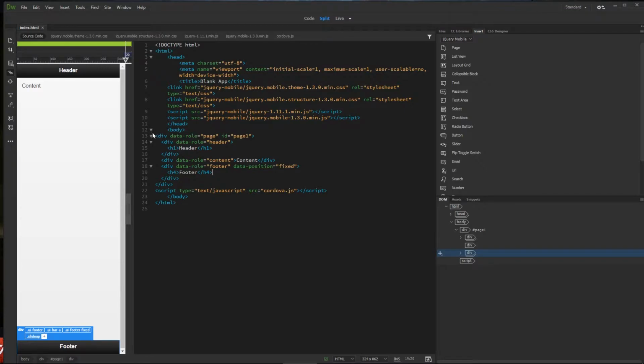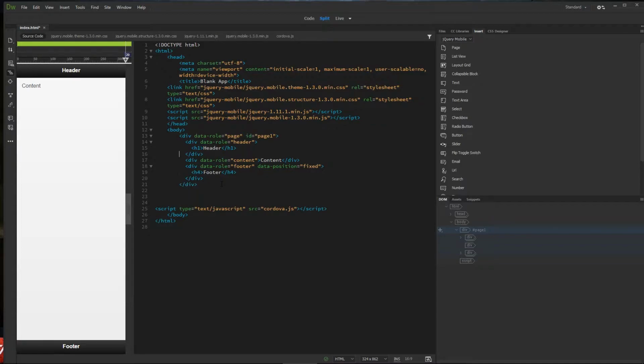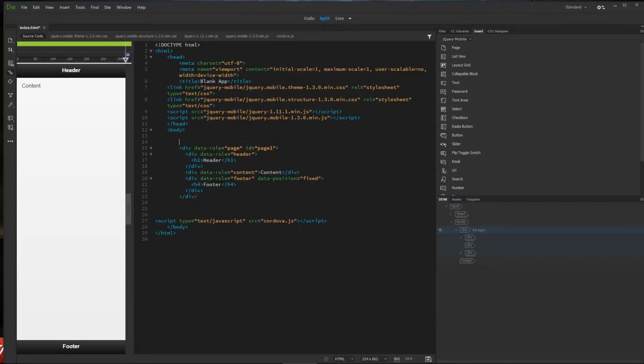Before that, let me organize the page a bit. So I'm going to indent this so that it makes more sense in terms of the hierarchy. Add a bit more space. Same goes with here. And I can insert a comment here just to guide me, or just to let me know which section of this page is for what. Page one starts, and then maybe page one ends at the bottom.